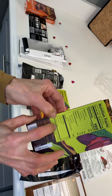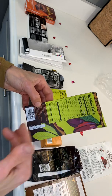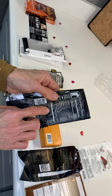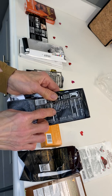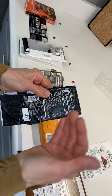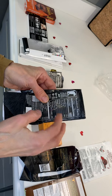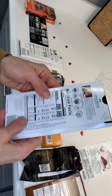And with the potassium in there, sometimes people were eating so many bananas that they're going to go into potassium overload more than anything. They just eat a ton of potassium and don't even realize it. This one has 260 milligrams of potassium. Okay, they have some iron. They do not show any calcium. They are showing 11 total carbs with 3 grams of added sugar, which is a good combo, and 13 grams of fat. So you've got a greater fat to carb ratio. Now you've got to remember 1 ounce is a third of the bar. So that one, you get a little bit more chocolate for yourself to eat, but you have to be careful because there's a potassium thing going on here.